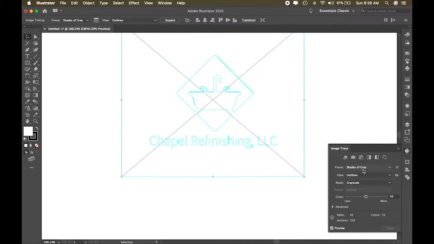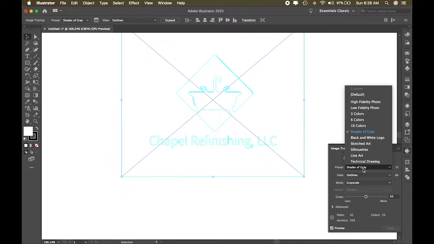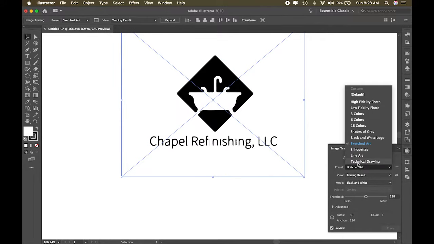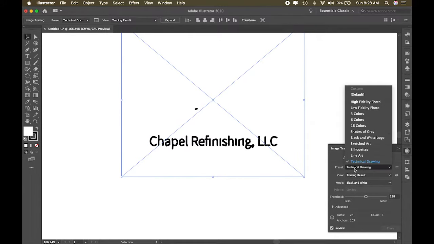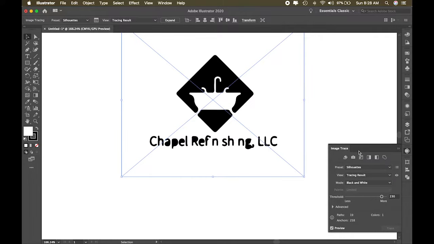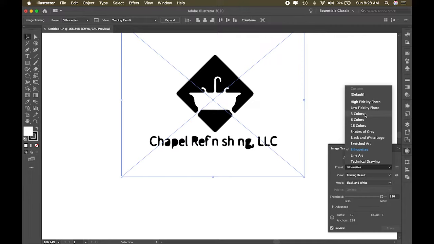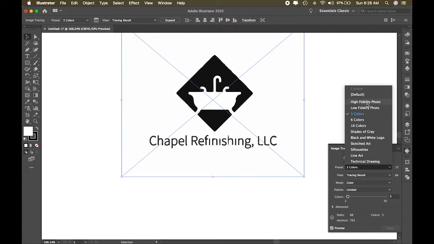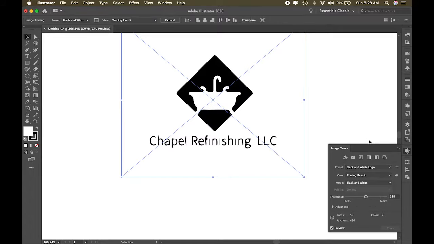Let's show a couple, I don't know if it'll make a difference. Sketch, sorry. Technical drawing, line art, silhouettes. This doesn't have 3 colors, so it'll be kind of hard. A high fidelity photo, and so on and so on. So let's do, for us, black and white logo. That's pretty much what it is.